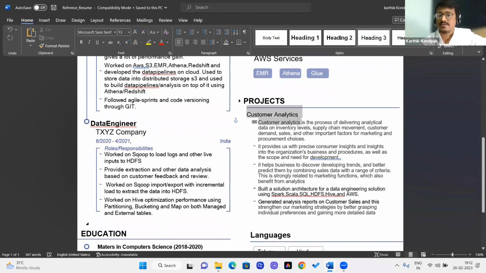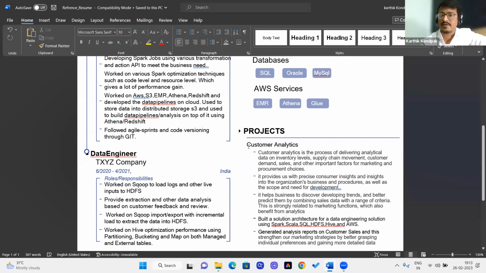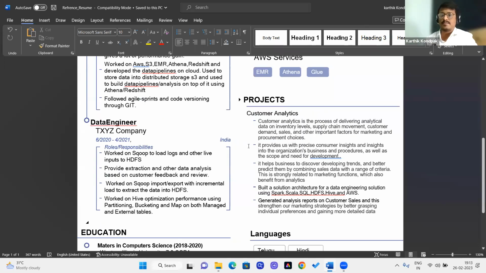Under the project section, you mention the customer analytics project, whatever technical things you have used. Give a project headline here, and under that give a project name. And here you try to mention everything in a business way. What does business perspective refer to? When you are working on any project or building some pipeline, definitely it has some outcome. It is not that you are doing something just for time pass. It will definitely benefit someone.